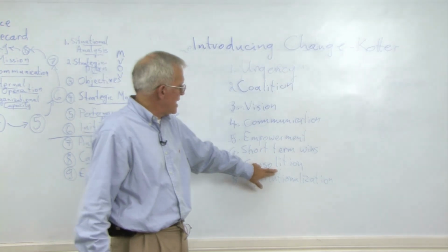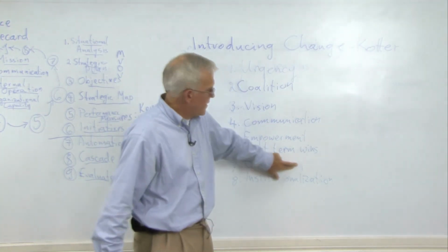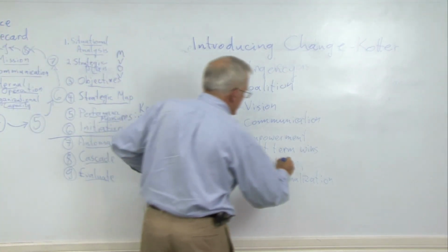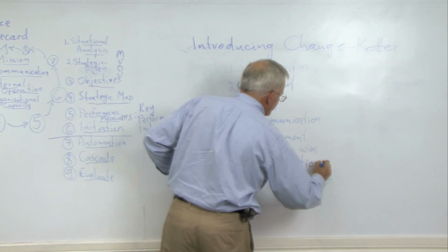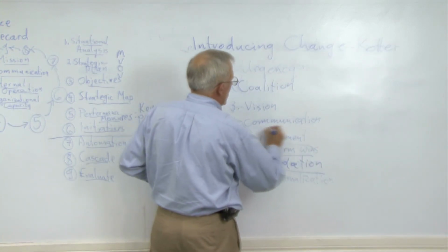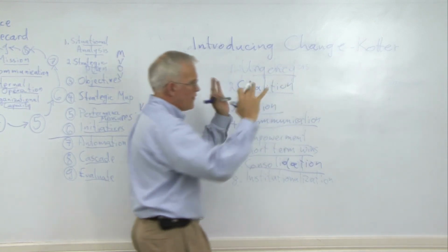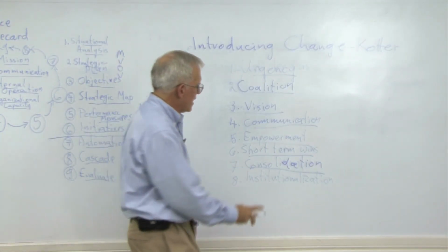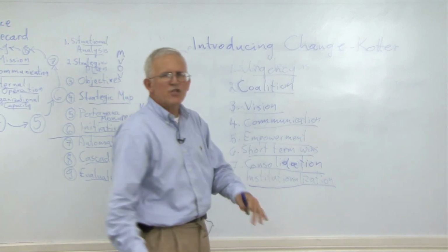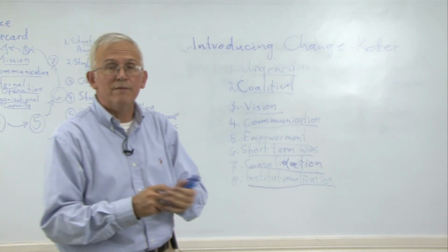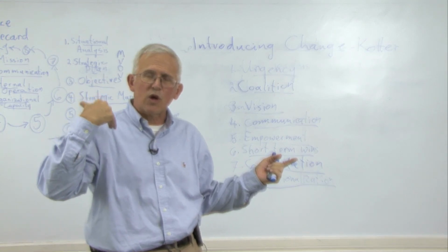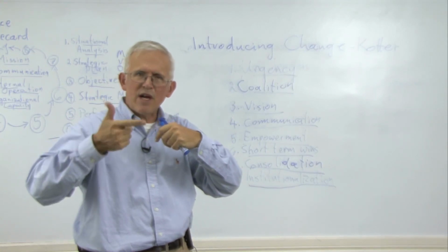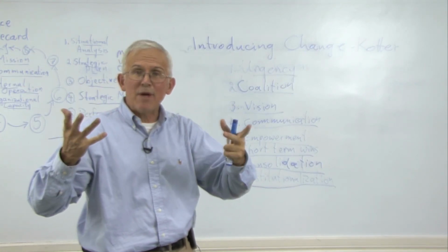Try and consolidate. Oops, I missed a syllable here. This should read consolidation. Consolidation is taking what you've accomplished so far and making it a part of the organization's fabric, of the culture. Okay? And then finally, institutionalizing it is where you want to make sure that in the long term, what you have accomplished through balanced scorecards becomes a part of the focus of the organization. Efficiency, effectiveness, a learning organization, a dynamic organization.